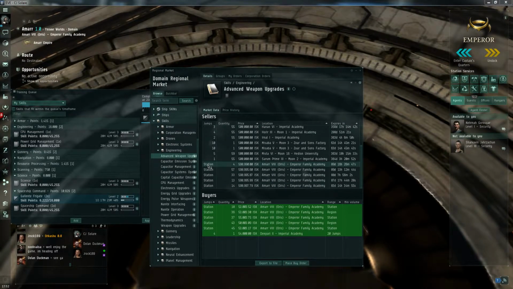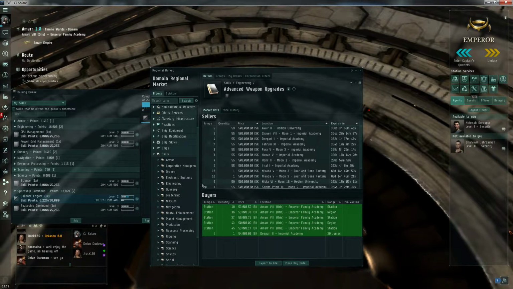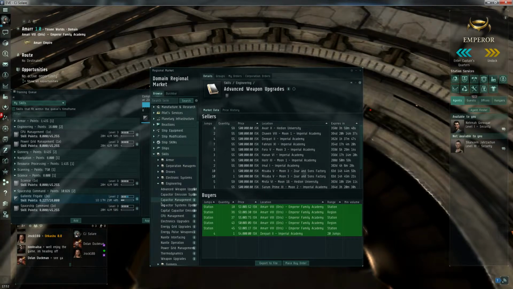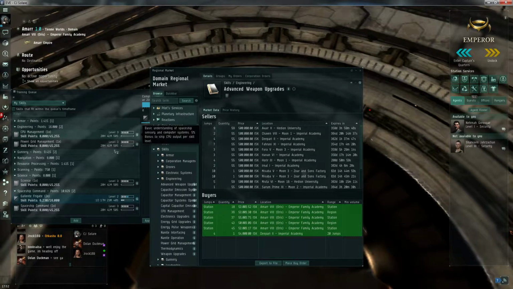Alright, so I don't have advanced weapons upgrade. I'm going to go ahead and buy this. It's 500,000. I'll buy it. Under engineering, that's fine. Capacitor mission. I don't know what else to get here. I'm really kind of stuck, guys. CPU management, I have. Oop, right there. I could train that up, no problem.